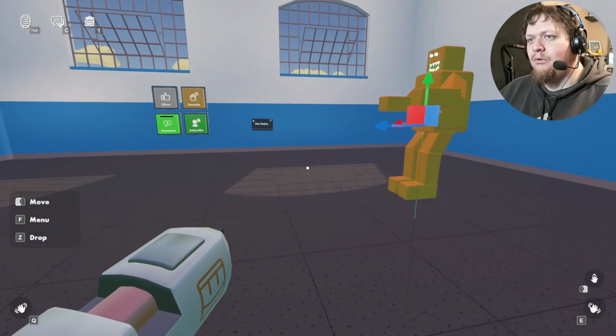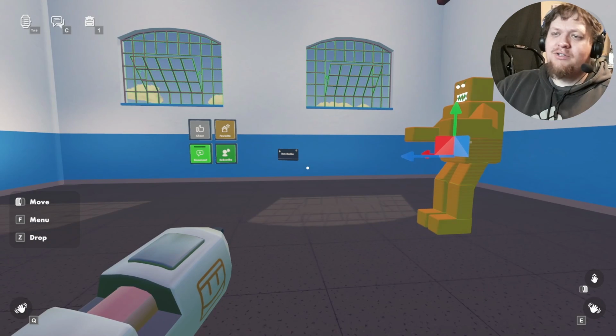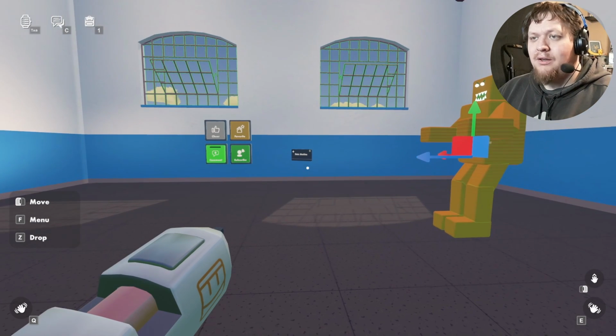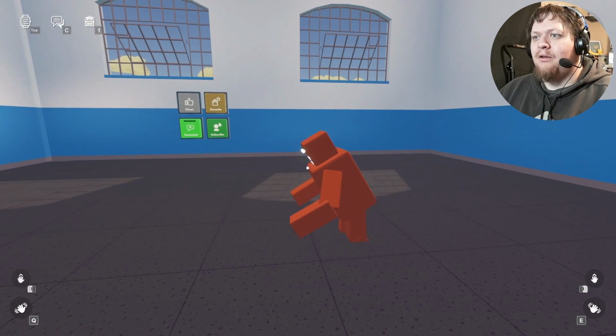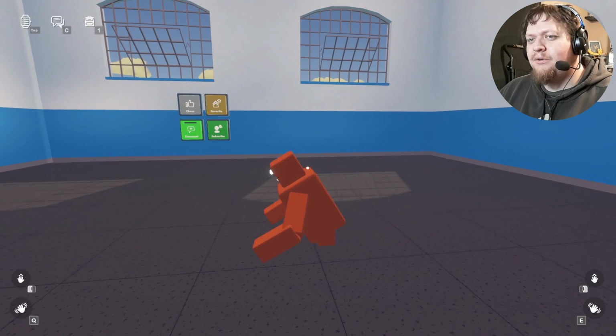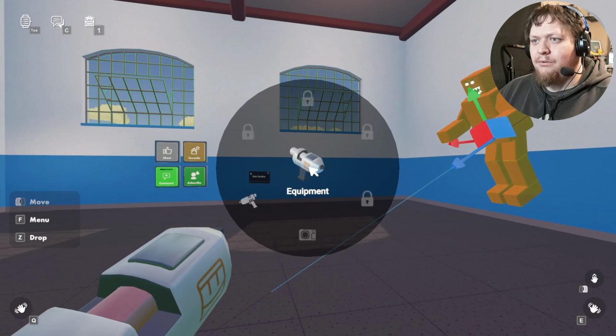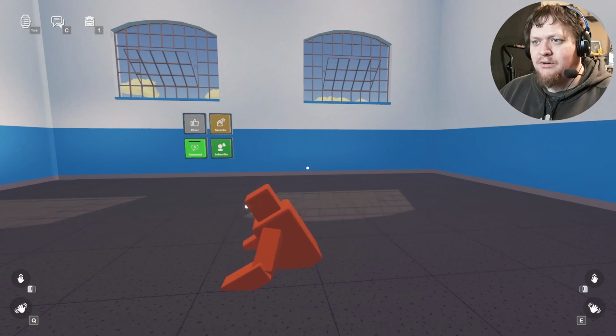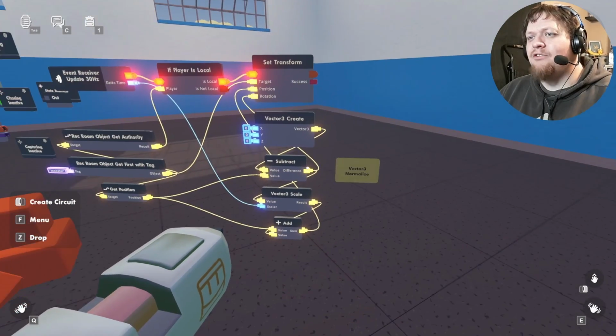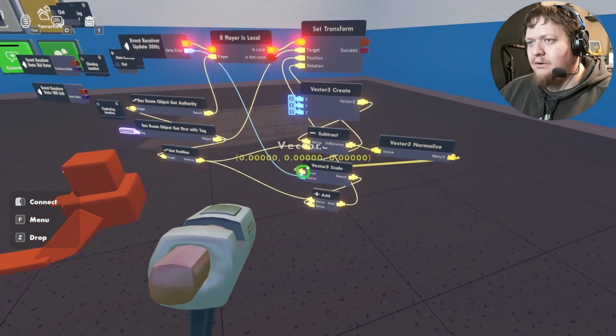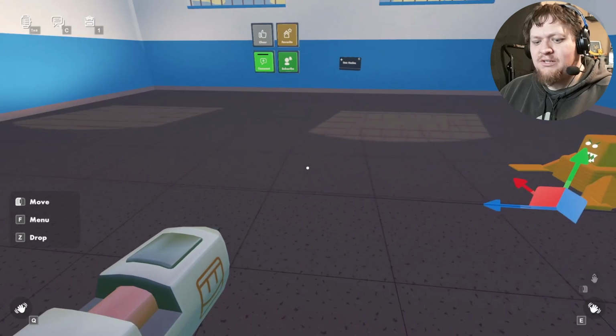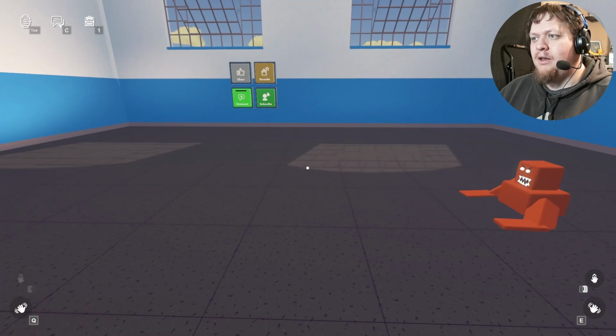Now when I let him go, that state's active. So he should start actively moving toward that 0, 0, 0 point. There we go. Now hold on, you see how he slowed down? He got really, really slow as he got closer. So I think we need to actually normalize the vector. So he should move consistently toward that spot and not slow down.